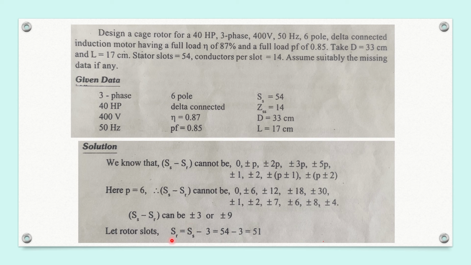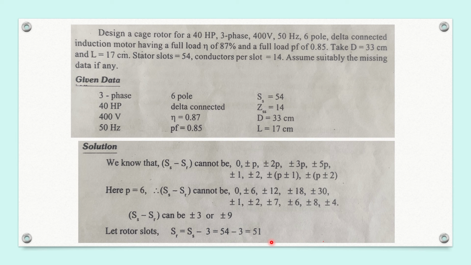Okay, the number of rotor's slots can be the number of stator's slots plus 3 or the number of stator's slots minus 3. So we have to remember this value. This is the usually used value to fix the number of rotor's slots in a squirrel cage rotor. Okay, so here in this particular case we will be considering the number of rotor's slots as the number of stator's slots minus 3, that is 54 minus 3. Number of stator's slots is given as 54. So rotor's slots equal to 54 minus 3 is equal to 51. Okay, so we have fixed the number of rotor's slots.